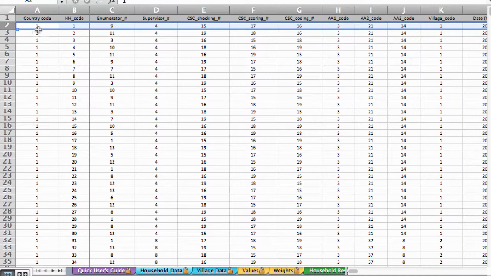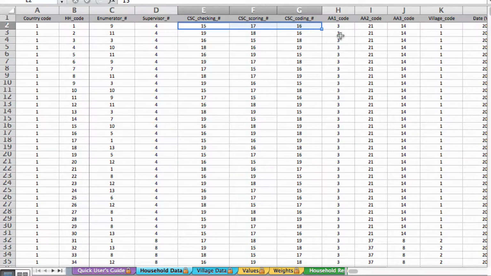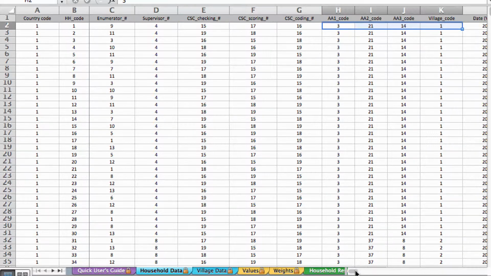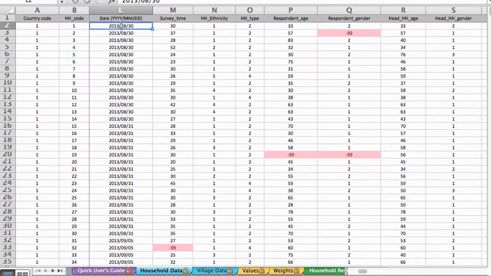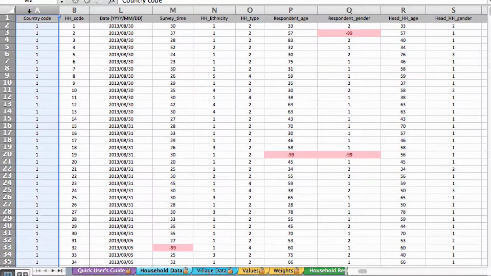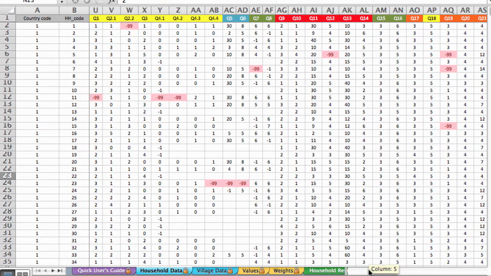As we look starting at the left, this provides basic information about where the data from this household is coming from and who was involved, including who the enumerator was, the supervisor, who was involved in the data quality control process, and then some information about the village in particular. As we scroll to the right, we see more information on when the survey was conducted, how long it took, and other information that is collected at the top of the MPAT household survey. As you can see, these two columns, A and B, are locked so that as you scroll through, you can still see which household you are entering data for.